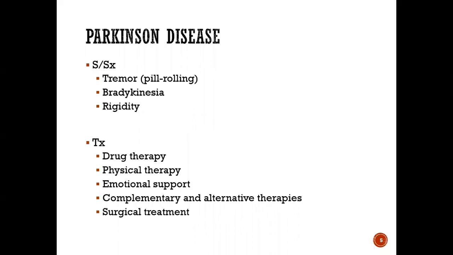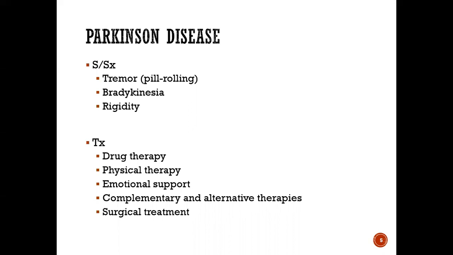Signs and symptoms are going to be tremor. They may do a pill rolling tremor with their index finger and their thumb. They also may have bradykinesia. You may see these people shuffle their feet. Rigidity. Drug therapy can help with this. We give them things like Sinemet or carbidopa levodopa.